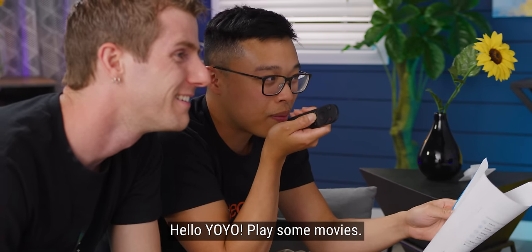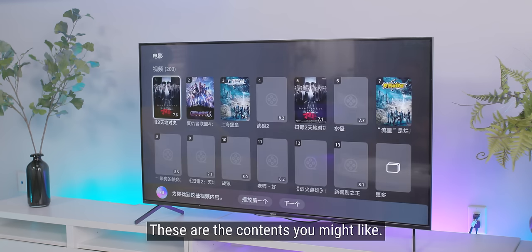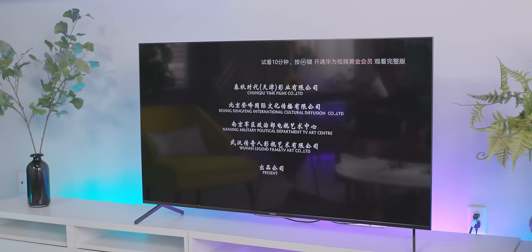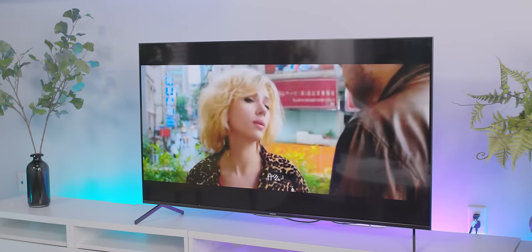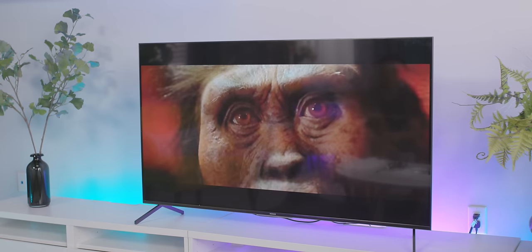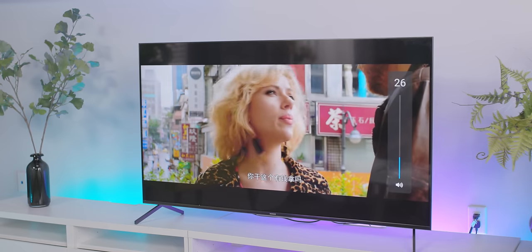Hello Yoyo, let's go put on a movie. You can only try it — you can watch 10 minutes for free, then you have to link your Huawei membership to watch the full version. That looks like crap. Nice — so this is free, you don't need a membership to watch it. How are the onboard speakers? Actually, not too bad.